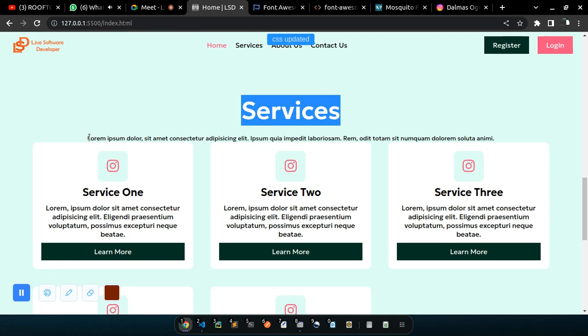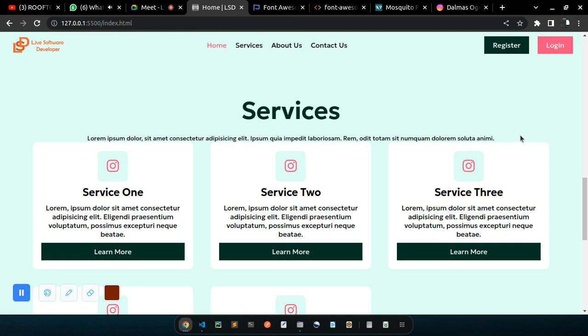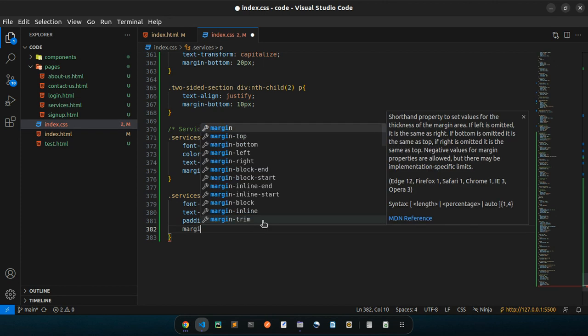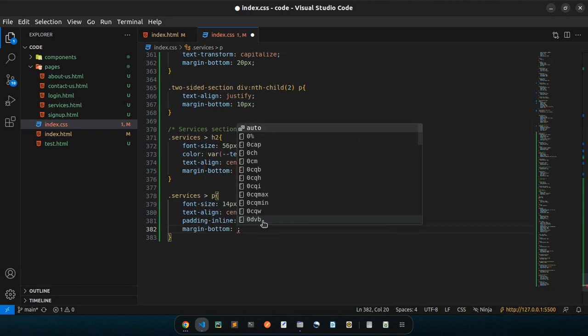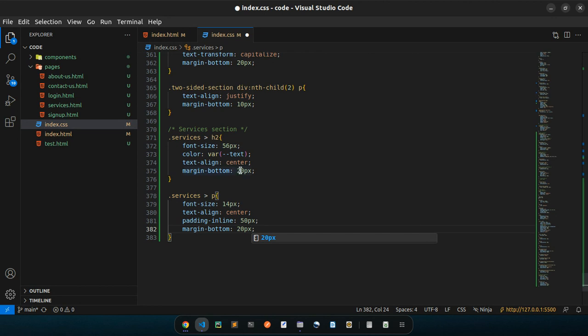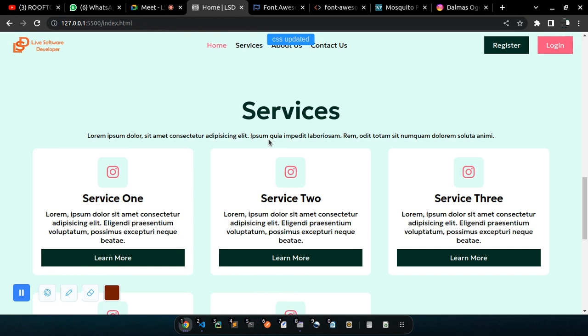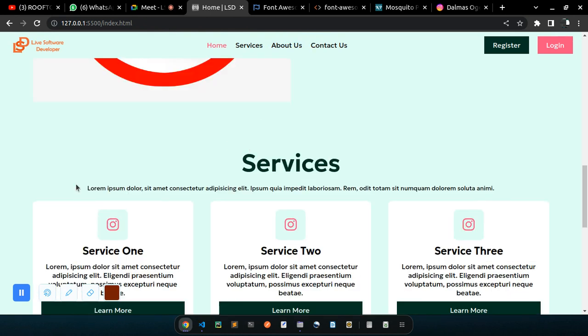Now, this one has been reduced down below and the spacing between this to this is not really good. So let's also do some margin bottom here. Margin bottom of, let's say 20px, and here let's reduce from 20 to 14 to look far better that way. Now that marks a title.